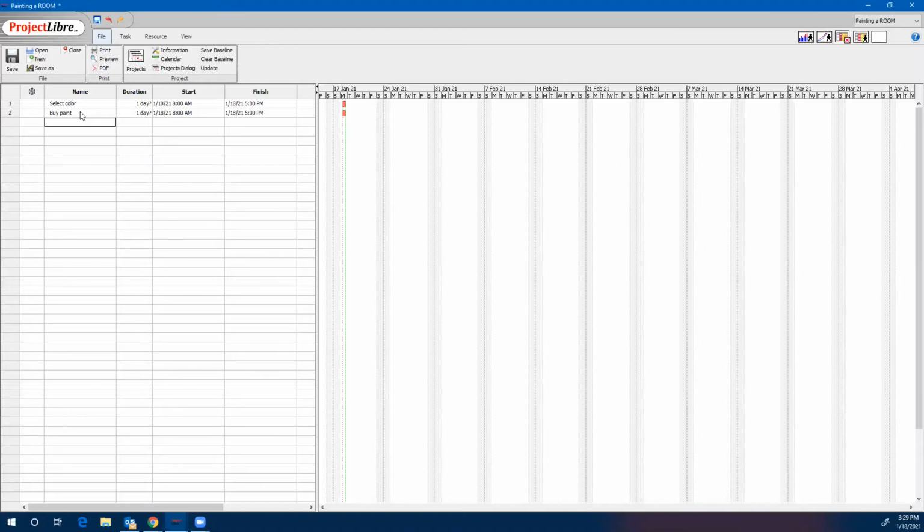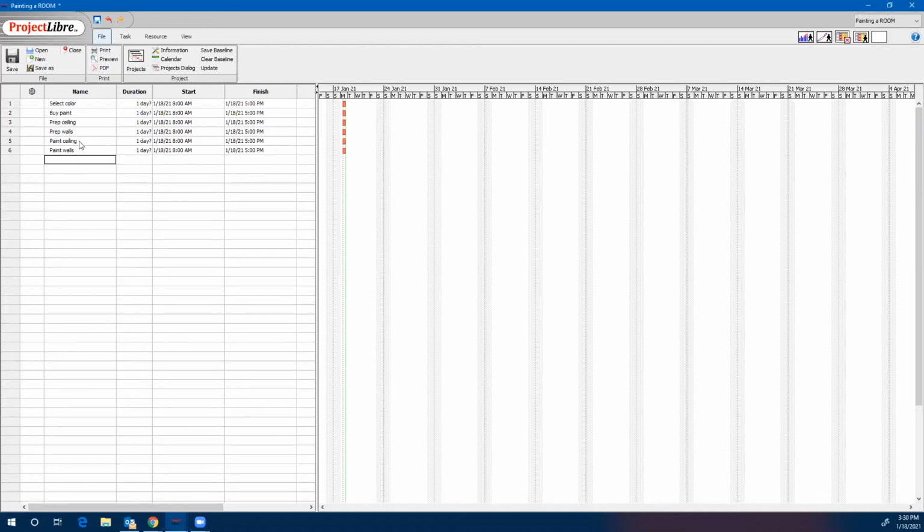Let's say you prep the ceiling, I'm going to say enter, and then prep walls, and then I would say paint ceiling, if this is the order that I want to go by, and paint walls.